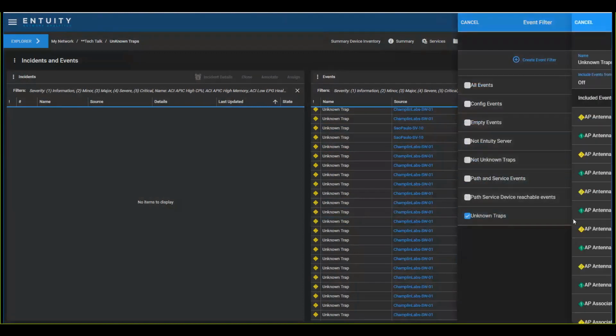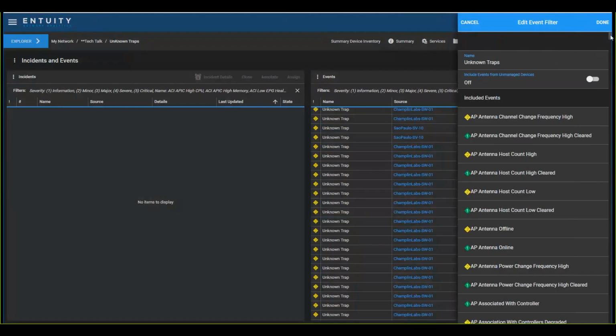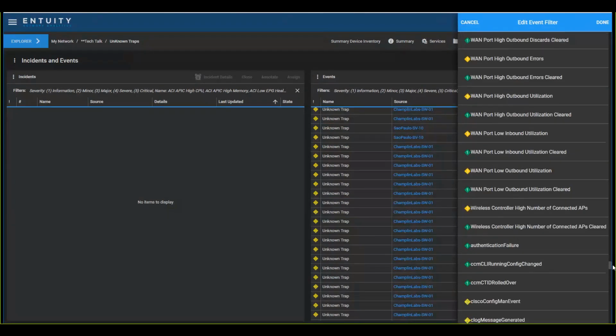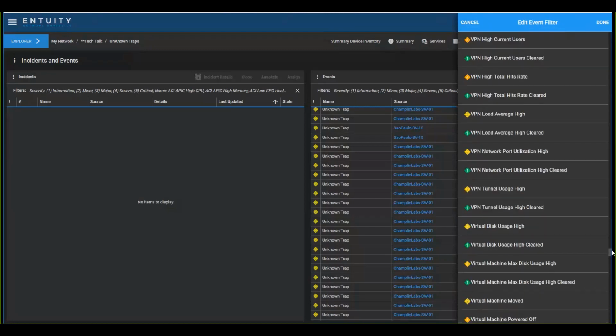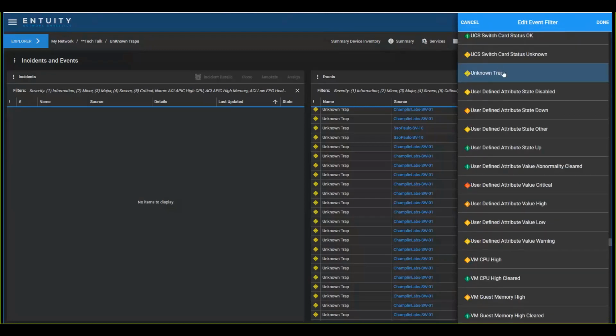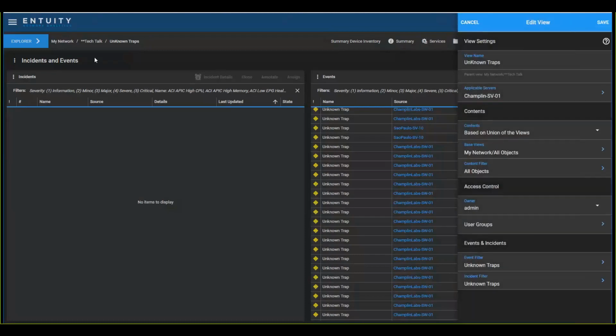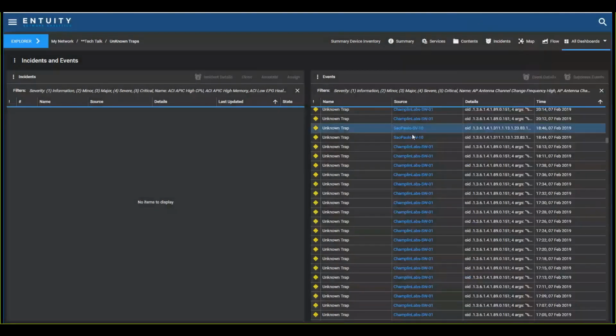If I go way down to the bottom, you'll see I've got unknown trap highlighted. So create a view that's got all your devices in it and includes only the unknown traps. You can use this view very quickly to identify the devices that are sending these, and also any incidents being generated from unknown traps.